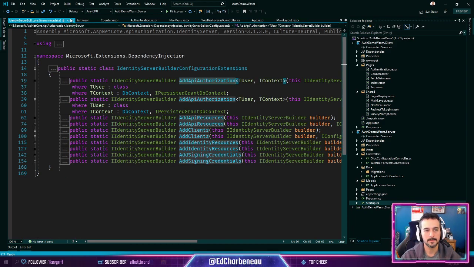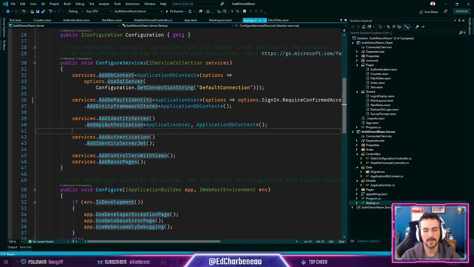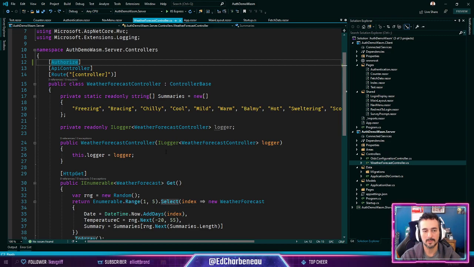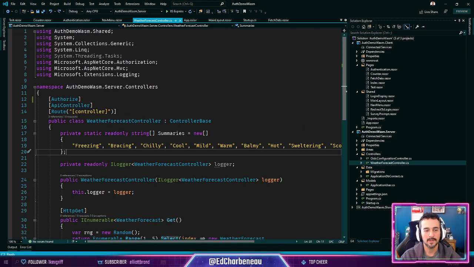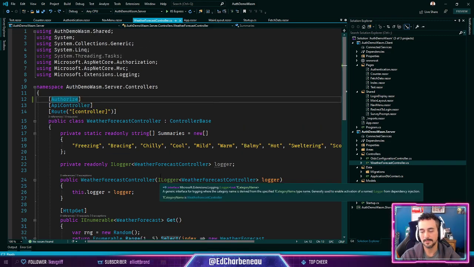I hate when it does that. So something is still, it just says adds Identity Server. It says configures defaults. I need to figure out what those defaults are. So it looks like all of my API calls are going to be locked down to at least logging in. And this isn't even role-based yet.